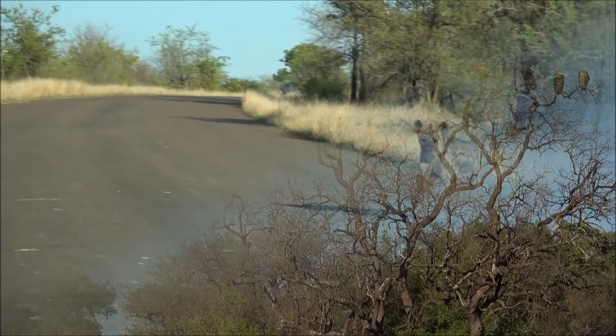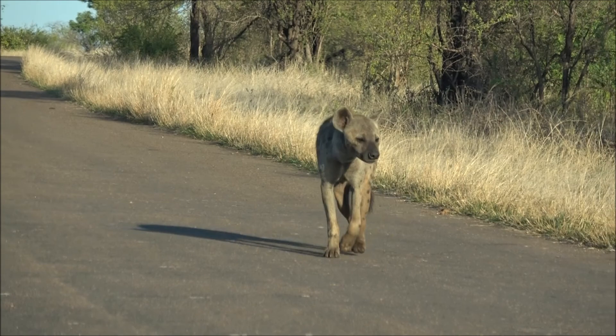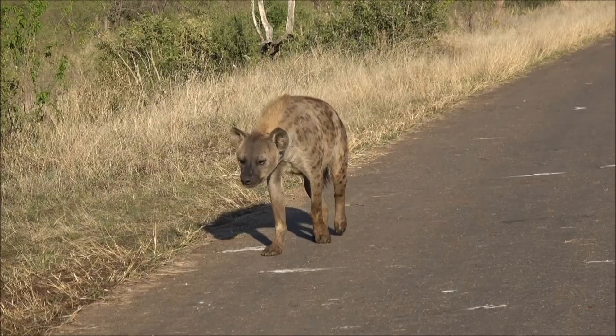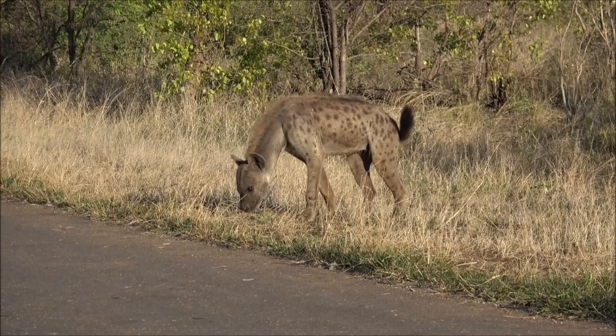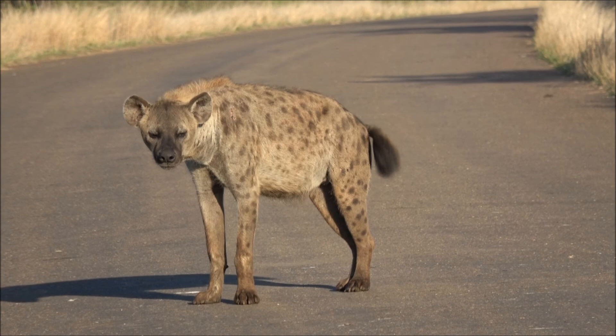There are some on the ground too. There's another one — looks like a small one. They're very wary to get on that kill. In the bushes we have one, two, three all sitting waiting, four and five here on the road. These hyenas on the outside — the two in the road and the three in the bush — are obviously from a different clan, because the ones on the kill keep chasing them away.